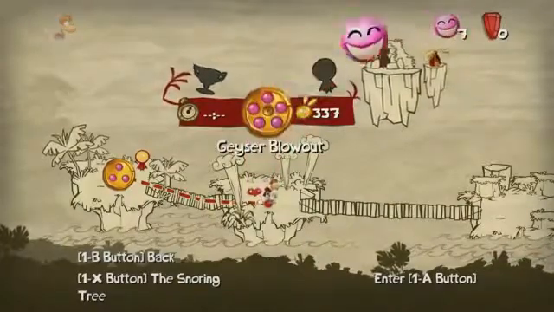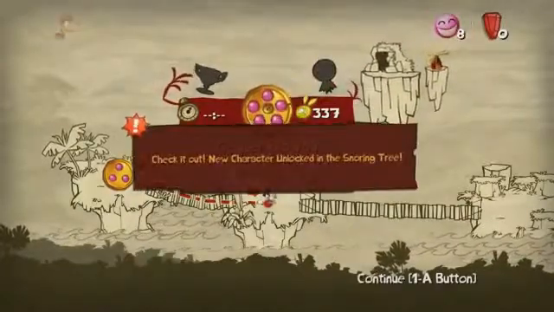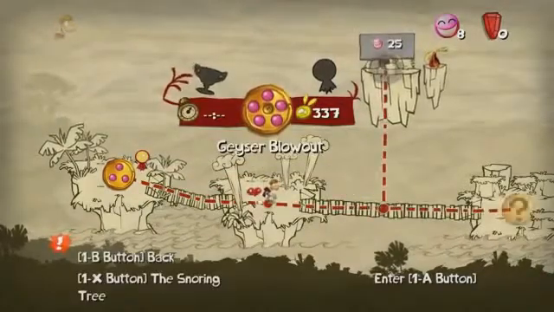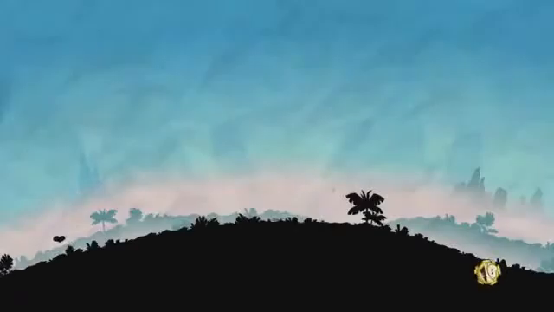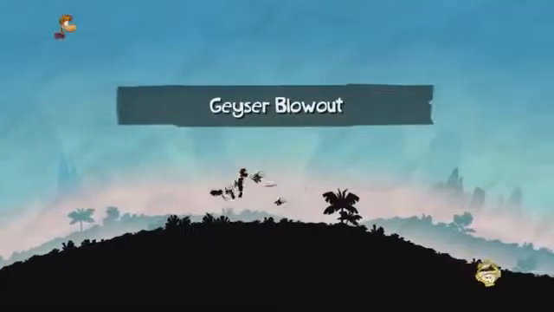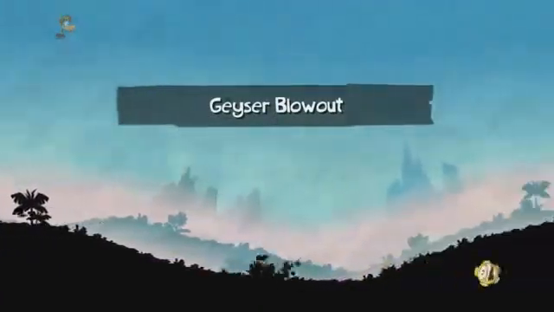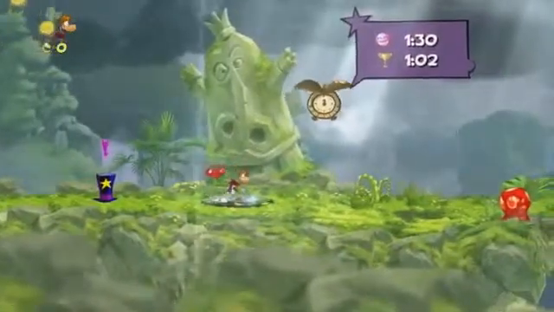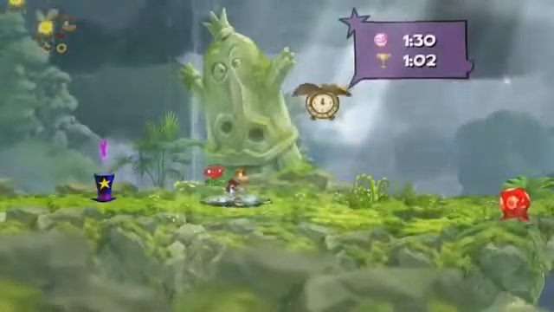We've got 8 Electoons, or Electoons, whatever they're called. And we've got a new character in the snoring tree. I'll try that out for the next video, but for now, let's have a look at the time challenge and how we do that. I'm not going to show the time challenge on every level, since it is just a case of replaying part of the level. Unless they are particularly challenging, and I might show you how to do it.